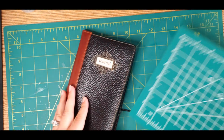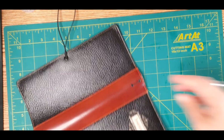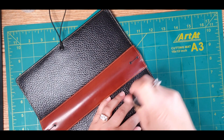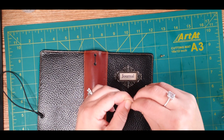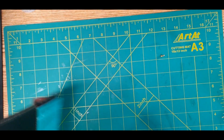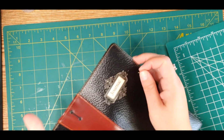So I'm going to use my small cotton mat, kind of going to place it inside of this pocket, and I'm going to make 2 holes now with my awl. Now I'm going to open my brads just a little bit so it's easier for me to work with them once I get them through. Might as well remove my cotton mat at this point, and I am going in.